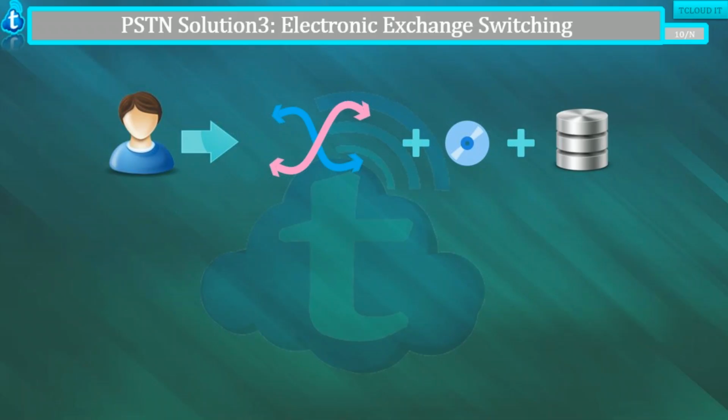So now we have to employ some people to update this database, obviously. Somewhere humans must be there, updating the database and telling which user is subscribing for what services, and which users paid the money and which users did not pay. But to do the switching, we don't need a human being. To update the database, we might require a human being.